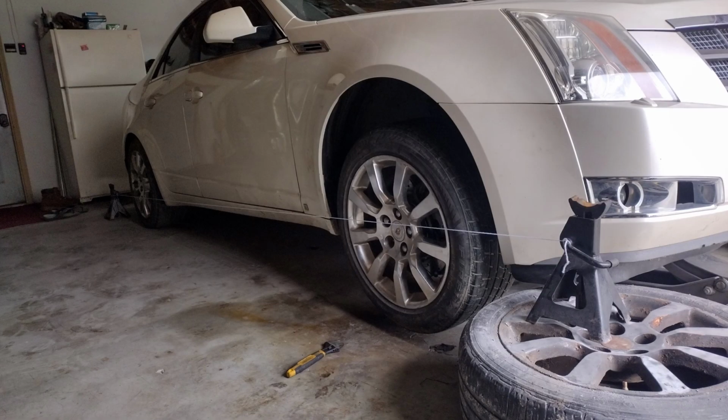So I had to fix that, and then I did a little string alignment because, of course, I was too cheap to take it to a shop. The string alignment was actually far more successful than I expected. The car drove straight as an arrow.